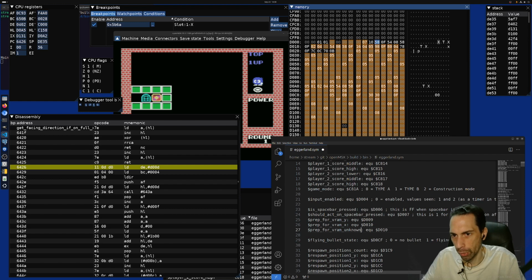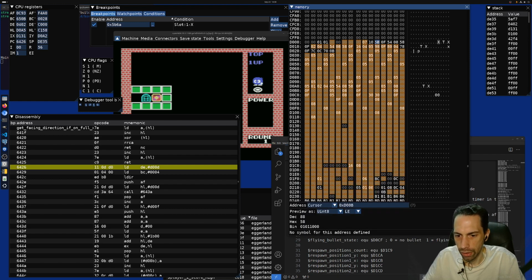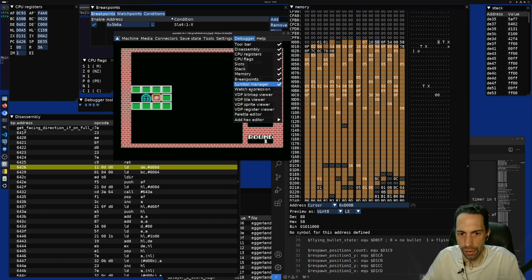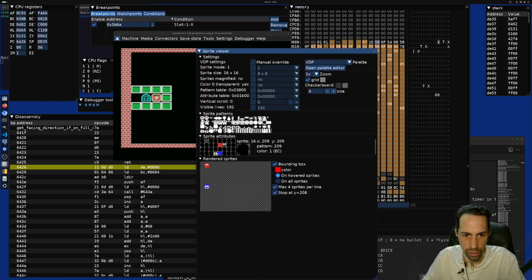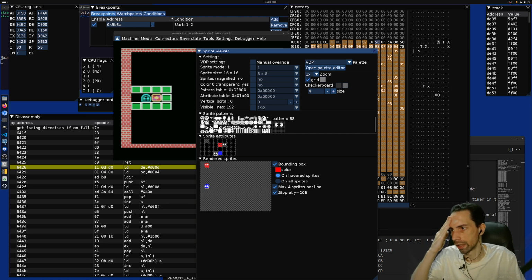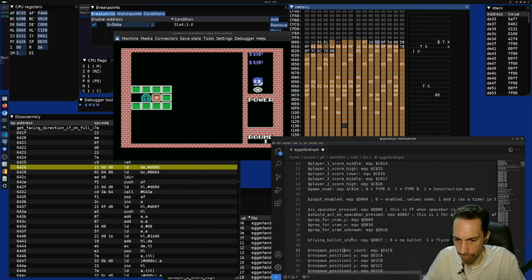I mean, I think it's a sprite though. 58 is 88 decimal. I think that's a sprite. 88. Yeah, that's the eyes. And that's indeed Alma's eyes looking forward or looking down, I guess. So yeah, that is going to be sprite.